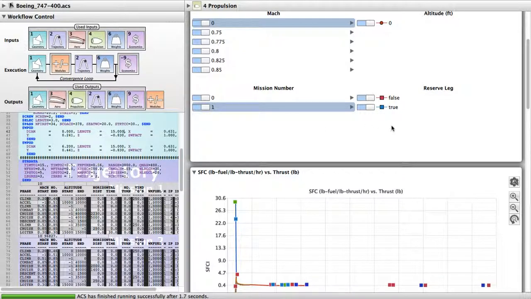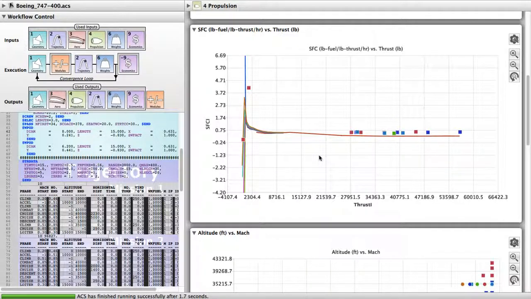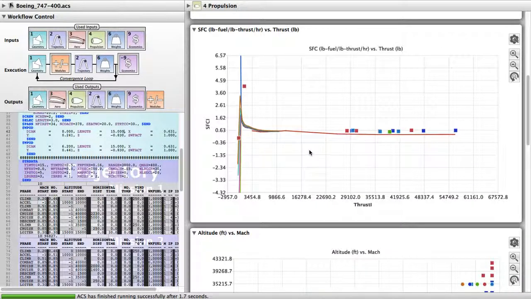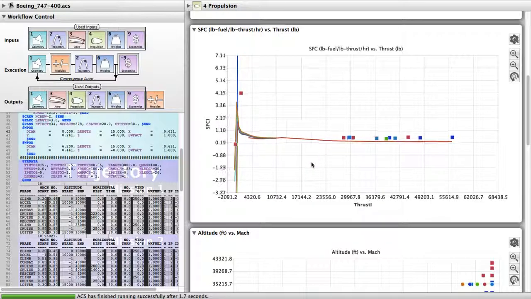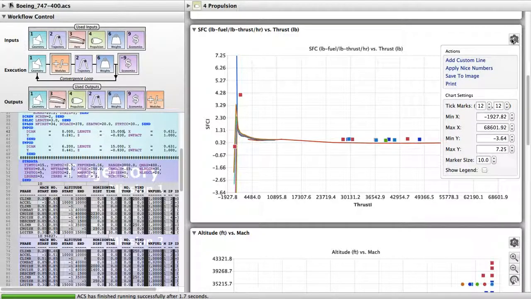If I left-click and drag on a plot, I will get a selection rectangle that when I release the mouse will zoom in on the area I selected. Likewise, a right click and drag on a plot will cause the plot to pan in the direction I drag my mouse. Clicking on the gears icon in the plot exposes a menu that contains fine tuning controls to display the plot, along with the ability to print and save plots for external use.